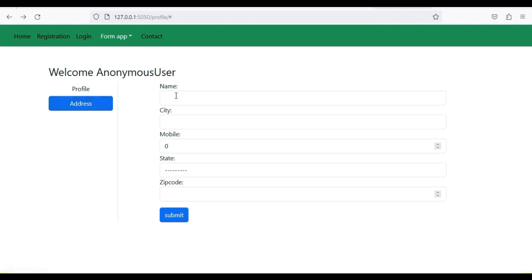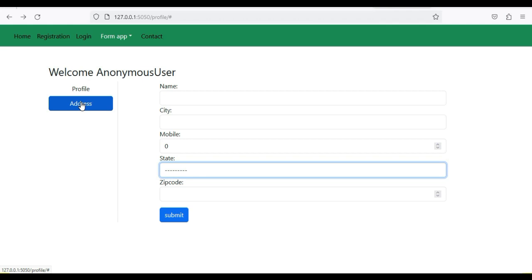For making a profile page, we just make this file by the name, but we can create the second field: the city, mobile number, state, and a zip code for each country. So we have got this profile and address. Now let's talk about these two. The first is about the profile and the second one is about the address page. So how to do this?